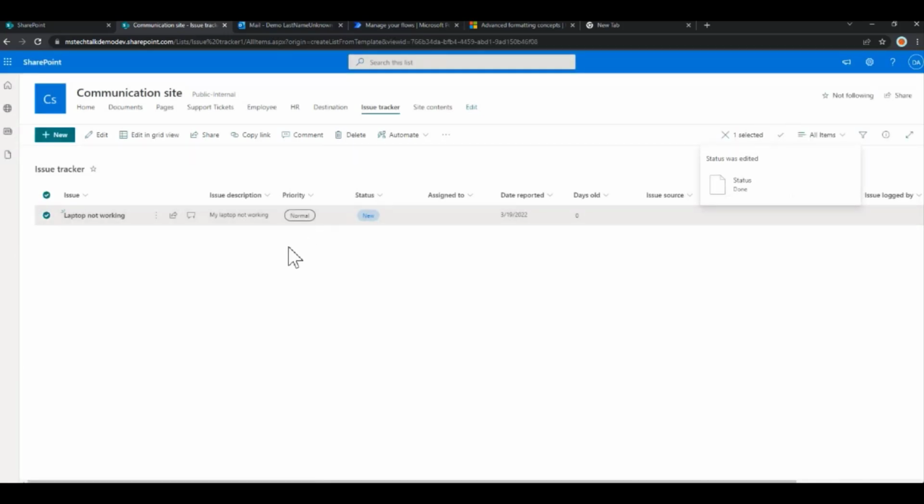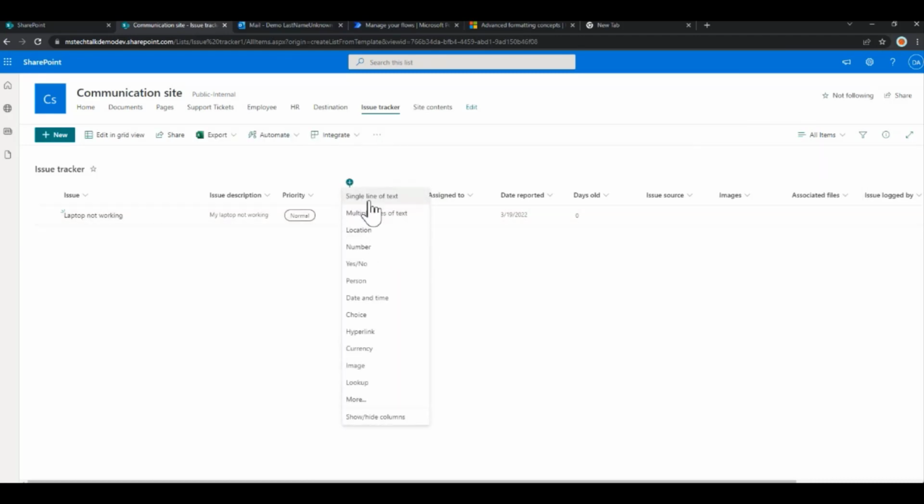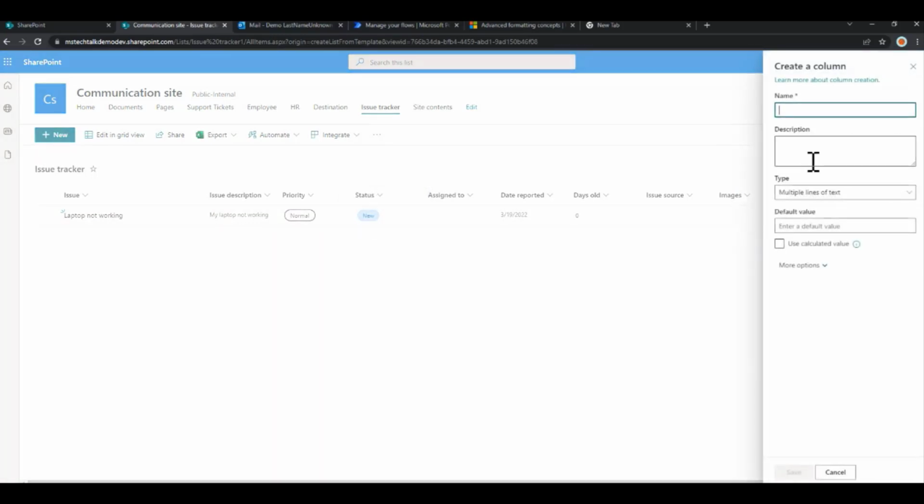So we have another value here now. And I'm also adding another column here: approval comments, return tags, and allow tags.